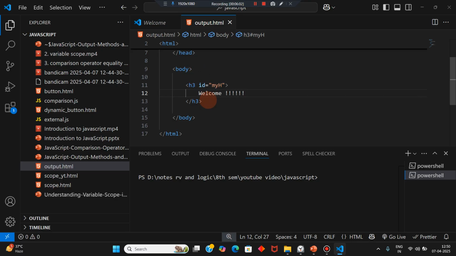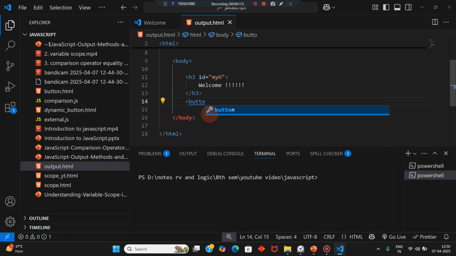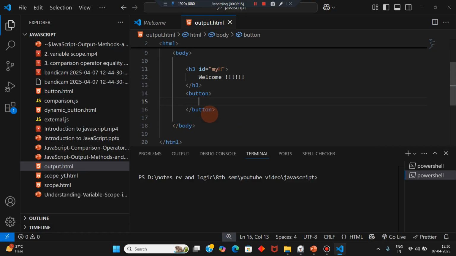Now we will create a button. Inside this button, we will write just Click me.